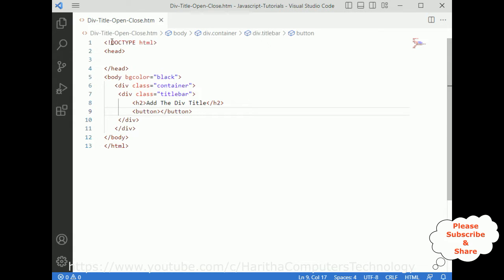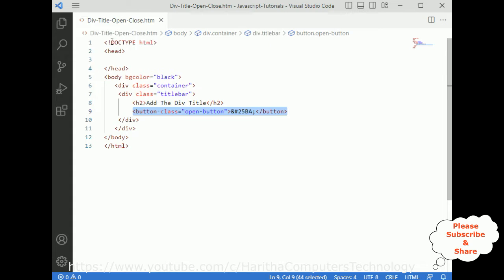For open I'm adding the symbol &#25BA, which is the open symbol, and the button class I am adding is equals to open button.